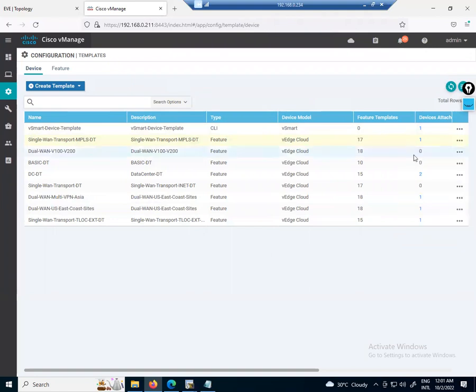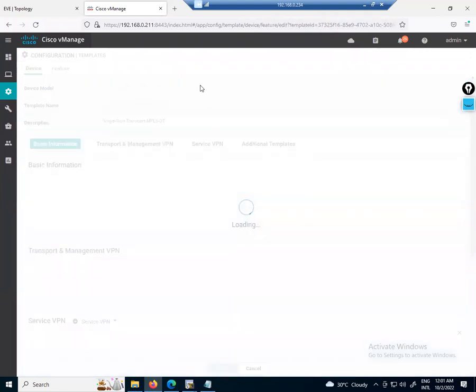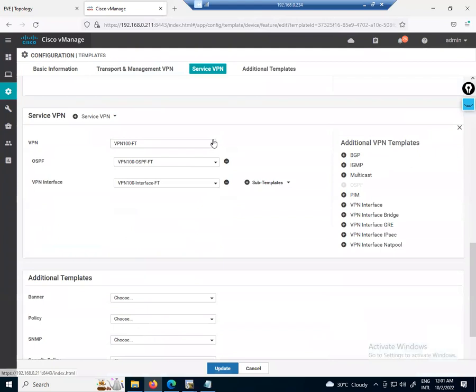Let us see what it is in service VPN side. Service VPN side, basically it has some OSPF and it has this interface thing like that. This is the interface, VPN 100 interface template. This thing is there.